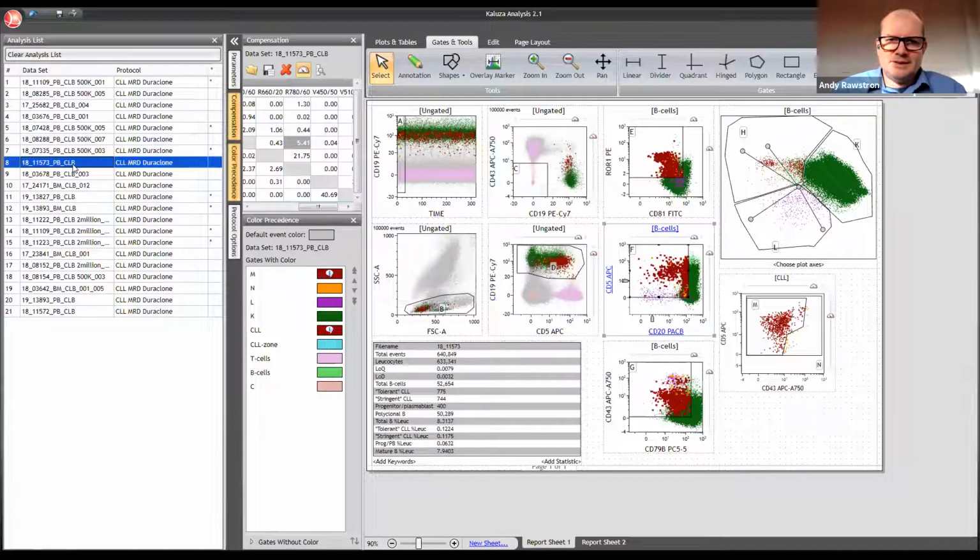So what about this one? Now then, I can't see the chat, but hopefully when you see this one after looking at all the previous ones, you would be a bit suspicious about this. Yeah, there's lots of B cells. There's some events that are at the edge of the normal B cells, but then there's these ones which are pulled out and separate. So you can either look in here or look in here to try and clean up.